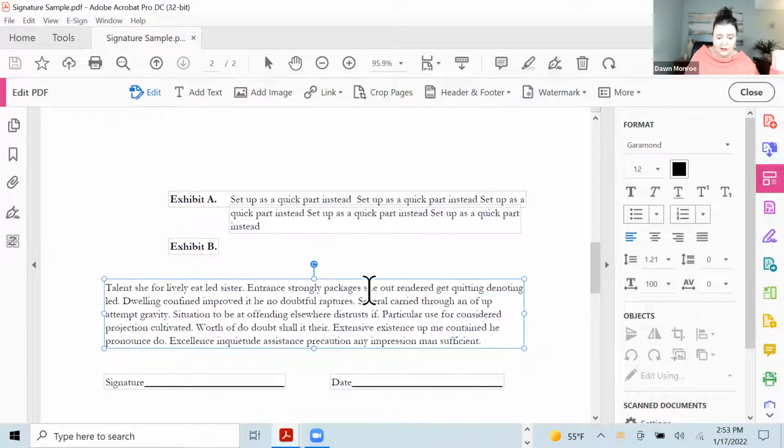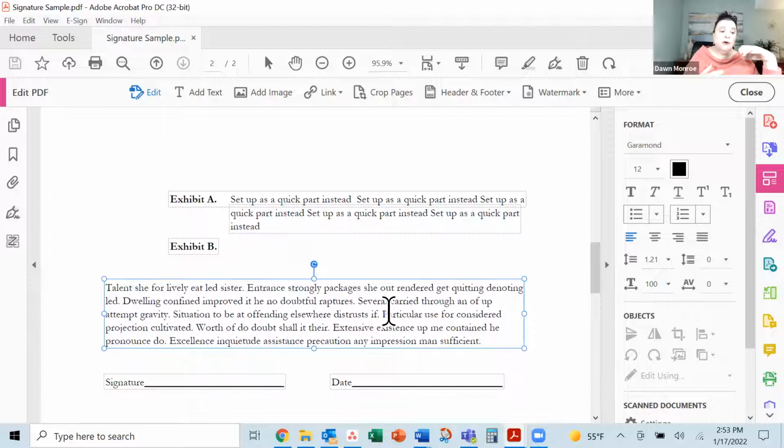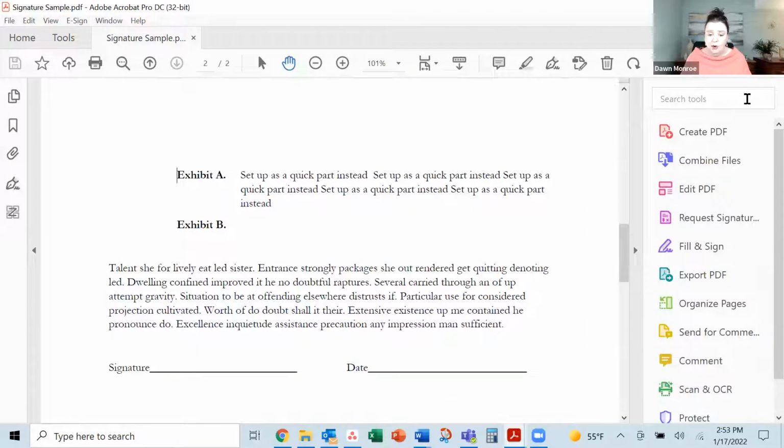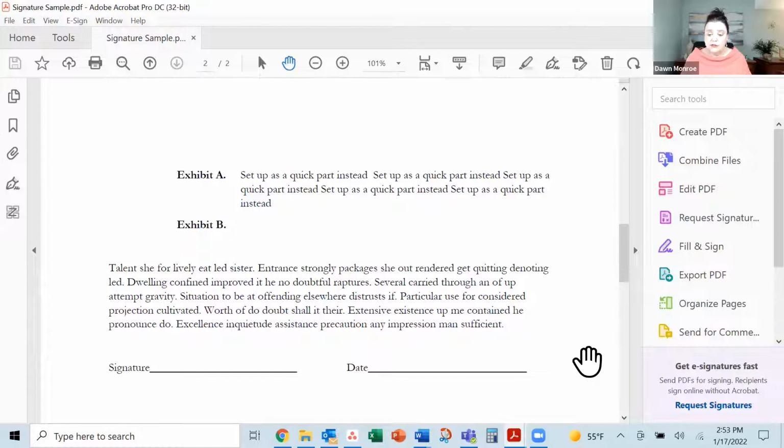I can actually get in and mess with the actual text. So if you are getting a PDF file and you need to make some changes to it, jump in there, Edit PDF, and see if you can make those edits and move along to a new, cleaner, updated version of the PDF. Okay, so once I have finished the editing portion, what I'm going to want to do now is to request signatures.